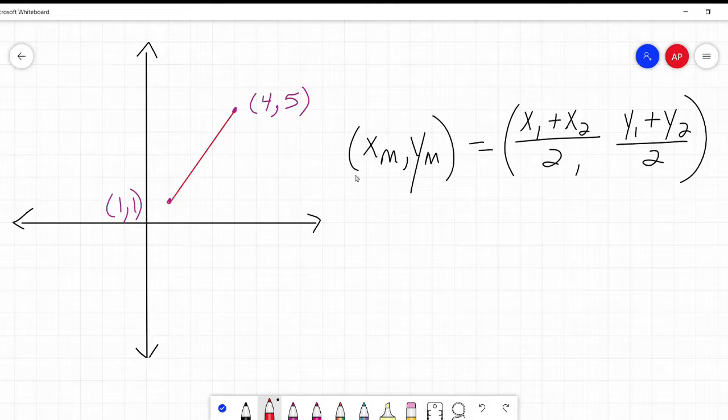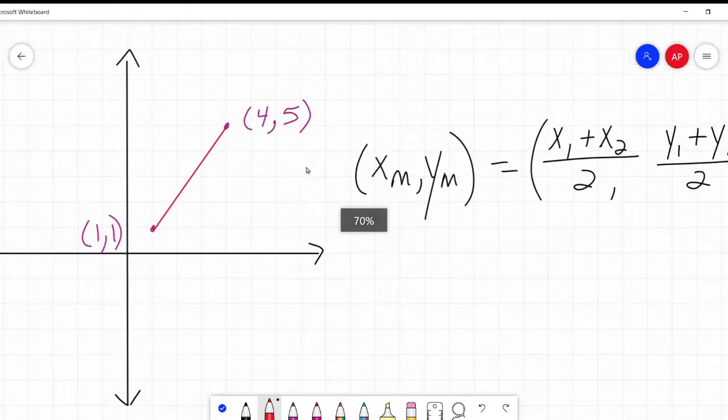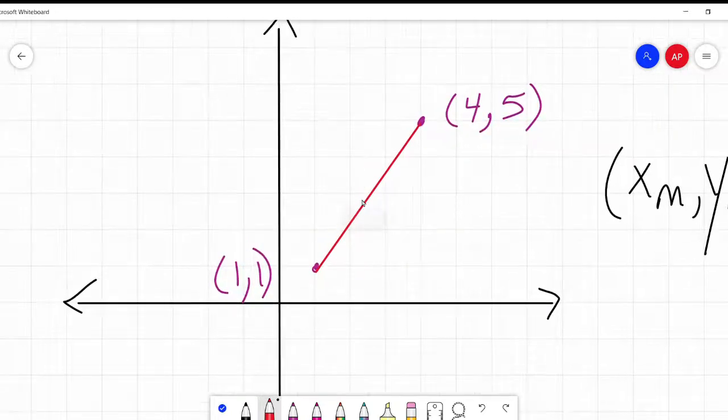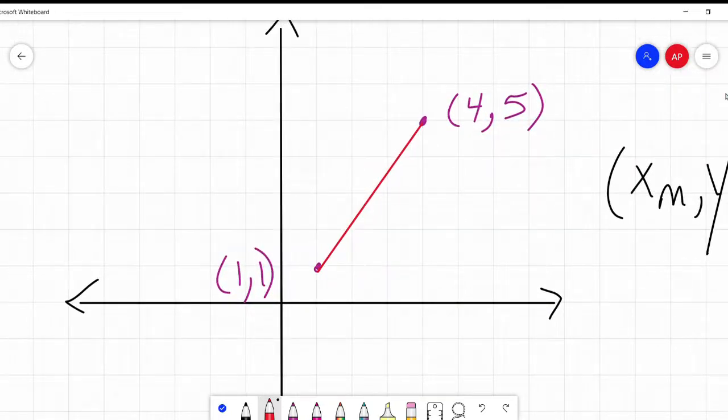All right. So let's look at this line without looking at the crazy, scary formula. Let's just zoom in and look at this line. If I were to draw two vertical lines, what would be halfway between those lines? This is three spaces, right? So what would be halfway between those lines? Well, it would be 1.5 spaces, with three spaces in between. So 1.5 would be the midway between those lines.